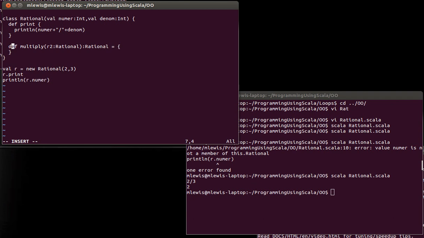Note that I have made my Rational type immutable. If your only data members are here in the argument list and they're all vals, unless they happen to be vals of mutable data, the entire class itself will be immutable. So a lot of times we will prefer to make things vals over vars, as has generally been the case for Scala, so that we wind up with immutable objects.